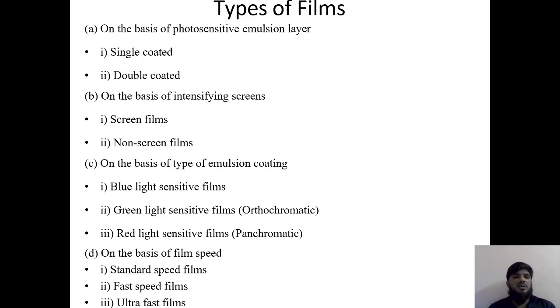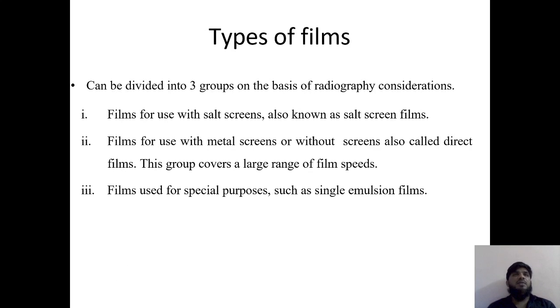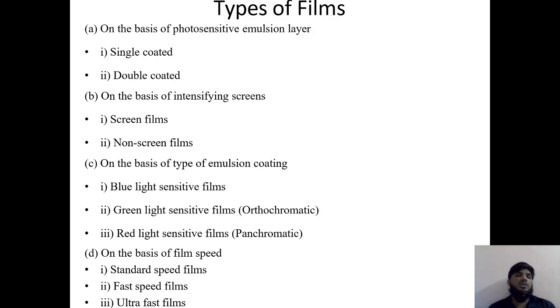So on the basis of the type of emulsion coating, what type of emulsion coating we have given, either a blue light or a green light, orthochromatic lights like green lights, dark lights, if you want to see in a dark region, how is this to be done? For example, every time you cannot use radiography only in bright light; sometimes you will be using it in a submarine. So if it is a dark room, then how are you going to see?